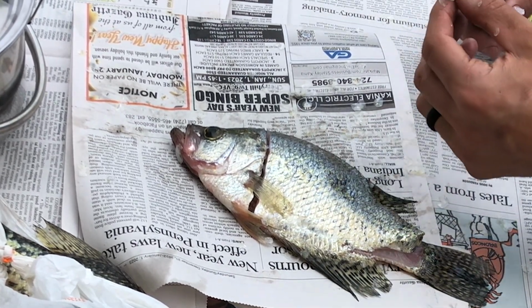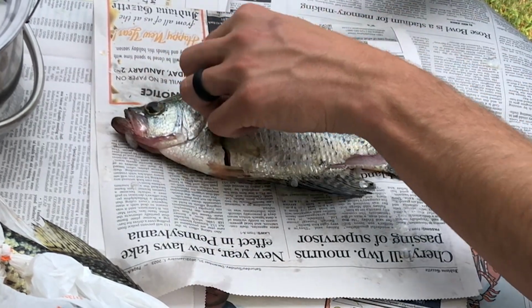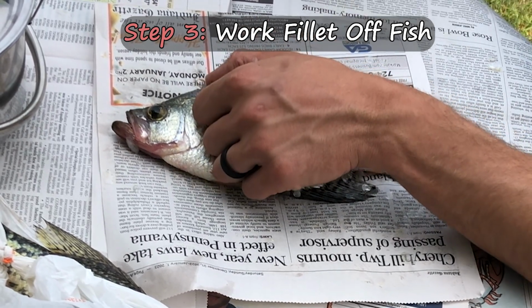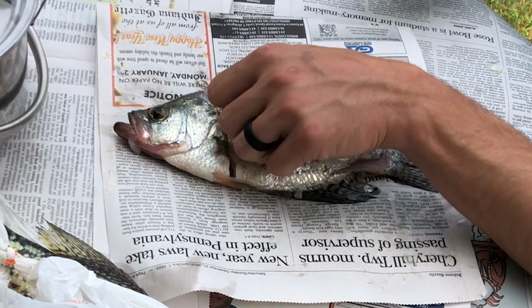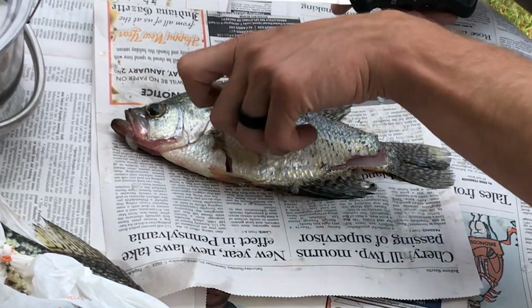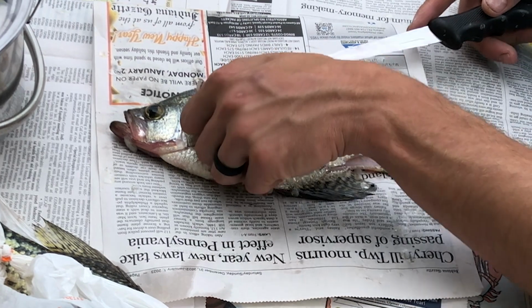So now this is where the bread and butter comes from. This is what takes practice to do, to get good at. We're gonna take our crappie and we're gonna go back to where we started up at the spine. We're gonna use our thumb to start peeling that meat back towards you. And we're gonna use the knife to cut, and you're gonna do it in strokes. And every time you do a stroke, you'll be able to pull that fillet over a little bit more. So check this out, watch how it works. You pull it back with your thumb, run your knife down along the rib cage, and you see the meat starts peeling off nice and easy.